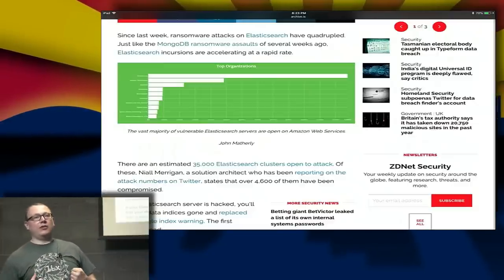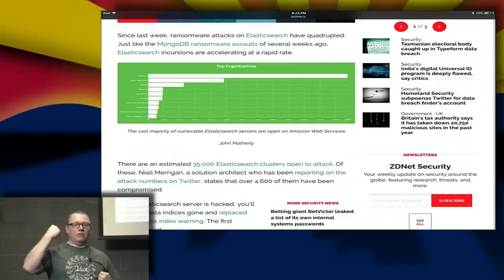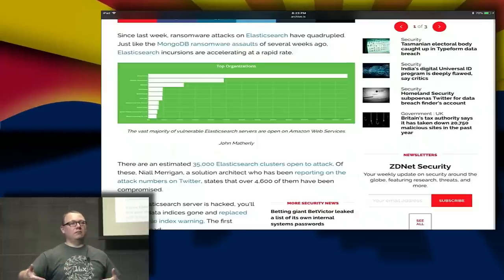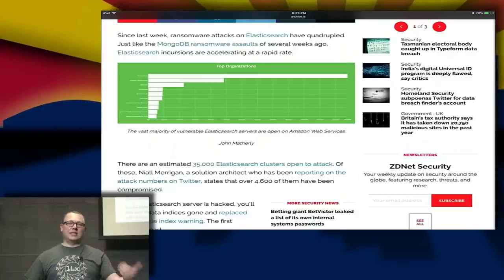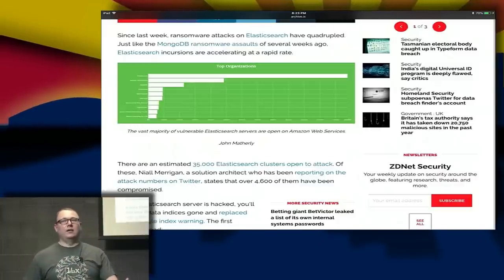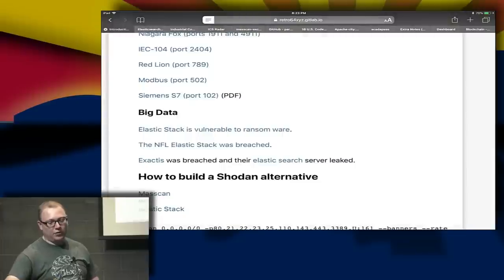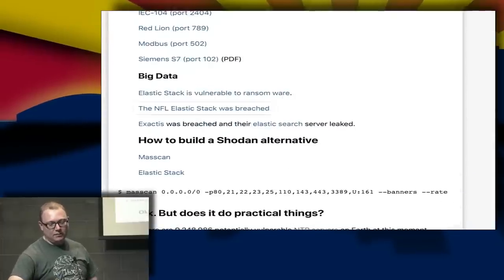And then the other thing they decided to do was to send the information back, but then ransomware it. So then they didn't even have access to their information anymore. They pulled all the data down and then ransomwared it, and they were done. Okay, so that's that one, and you can read that off of the site.